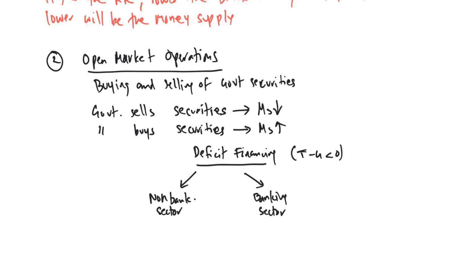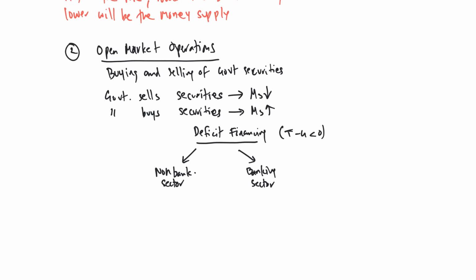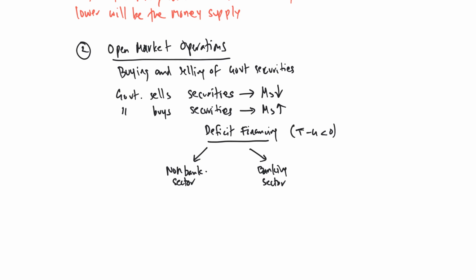Okay, when you go to the banking sector, this means you go into the commercial bank or the central bank. Now, if you go to the non-bank sector, money supply will be unchanged. Think of a scenario. Let's say person A bought the security. So that person A who bought the security, his deposit will go down by 100. Makes sense? The government got that money, 100 came to the government, but money supply went down in the economy because person A bought it.